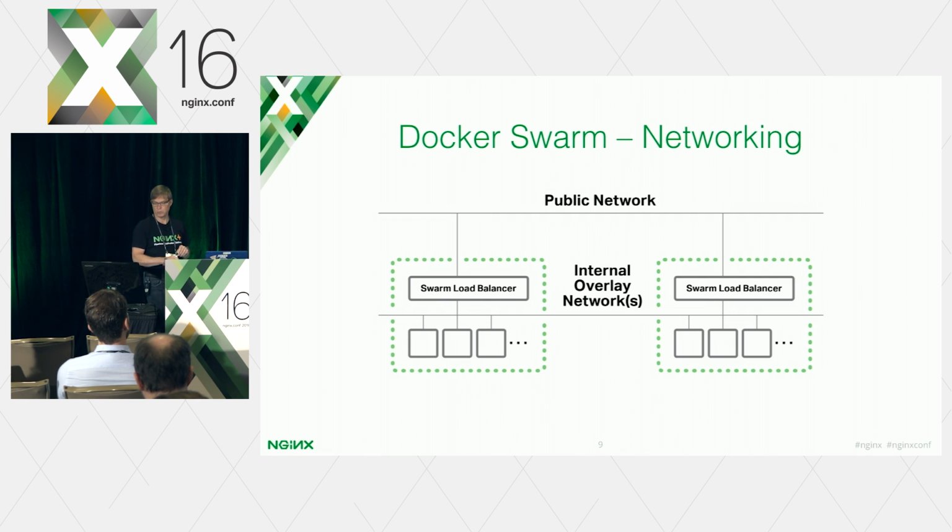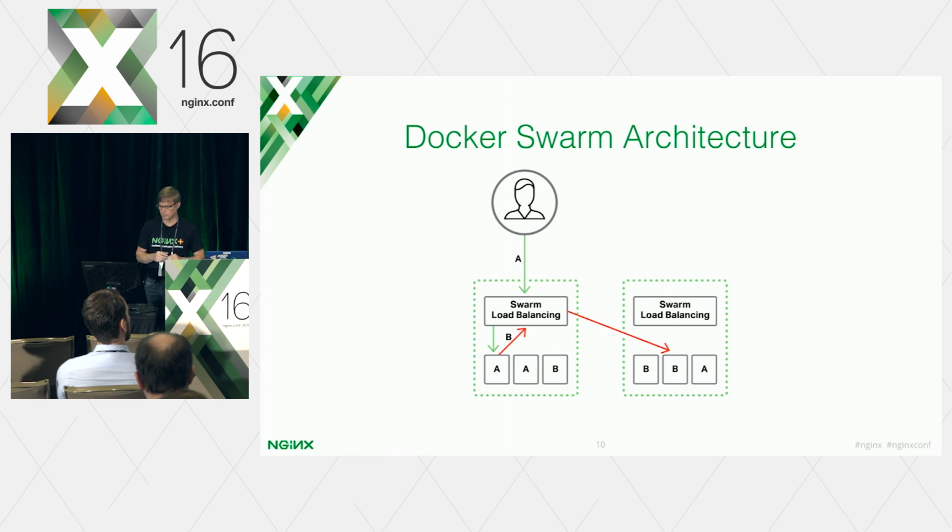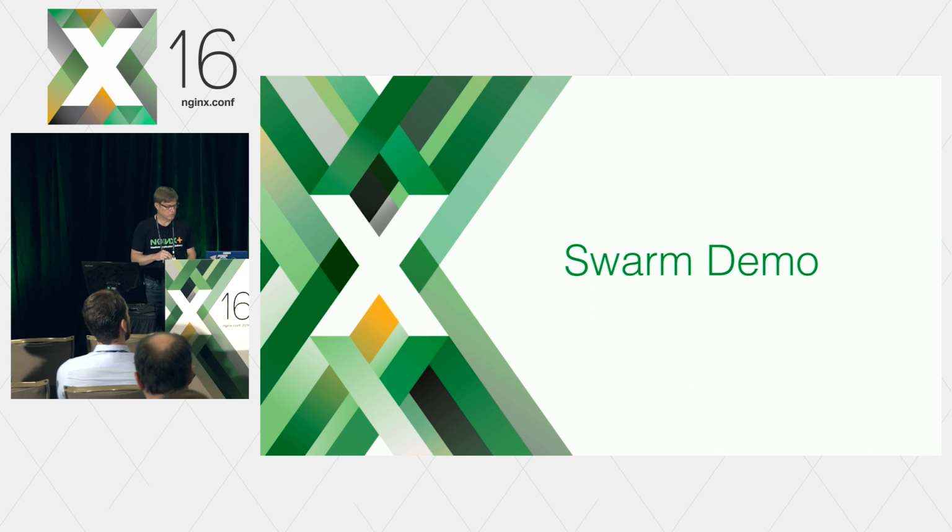Now, when you want to do private networking within your cluster and your containers, you can now do these overlay networks. And I'll be showing that in my demo as well. And you can expose your services to the external network via the Swarm load balancer. So with the Swarm load balancer, it can handle both the external communications, and it also can handle all the internal service-to-service communications. So let's take a look at the Swarm demo.